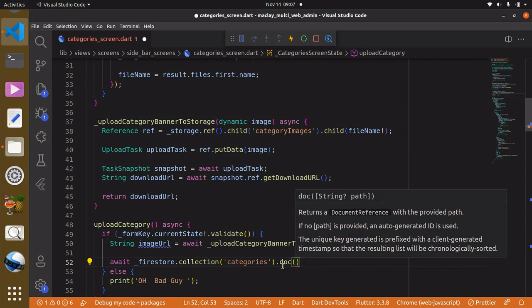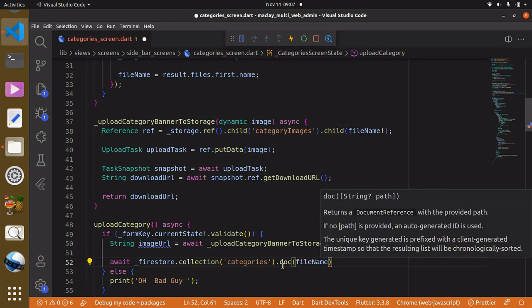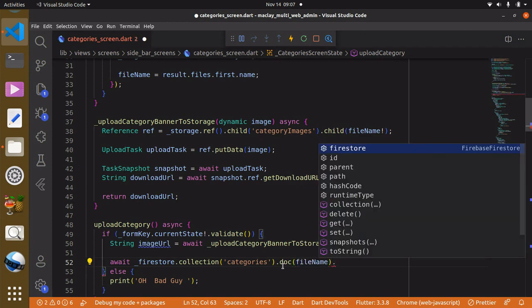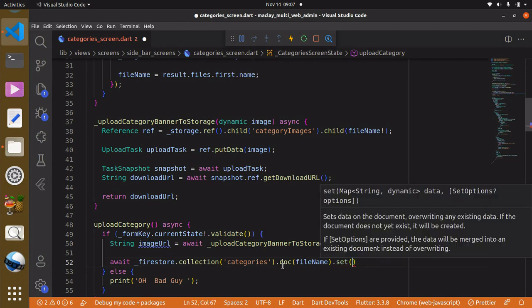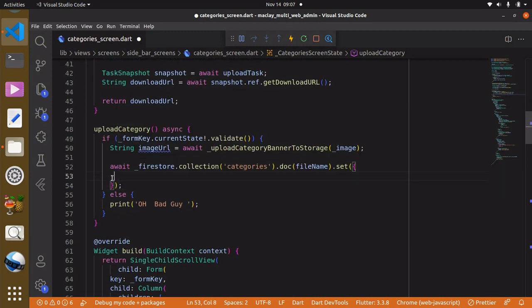Okay, and for the category name, because we have to name this, it's going to be the file name. And we then have to say .set. The first value we want to save is the image.